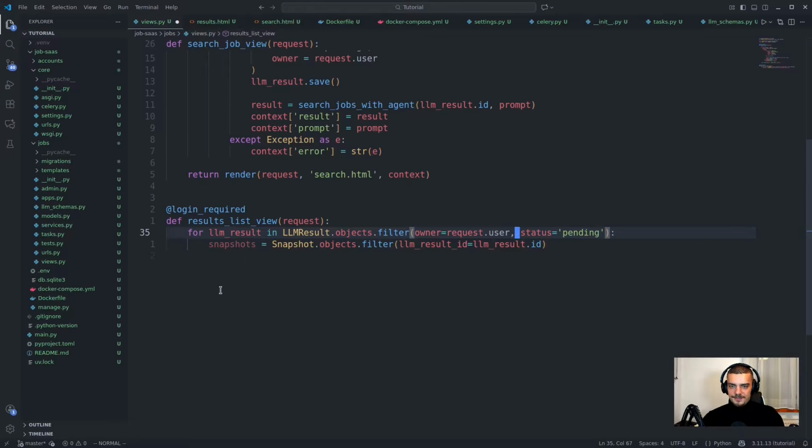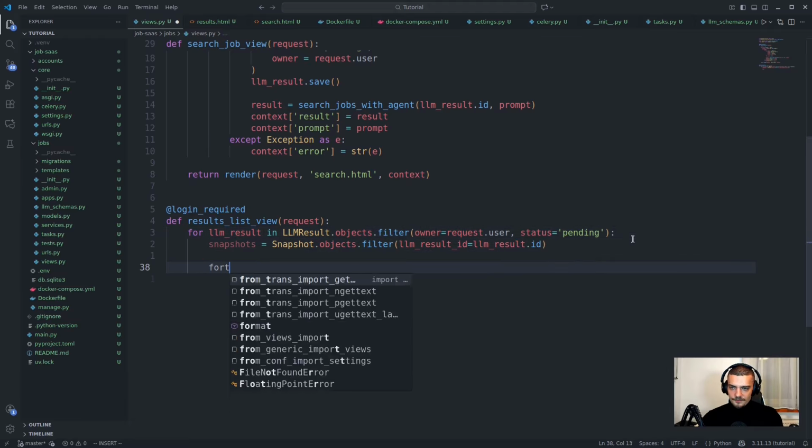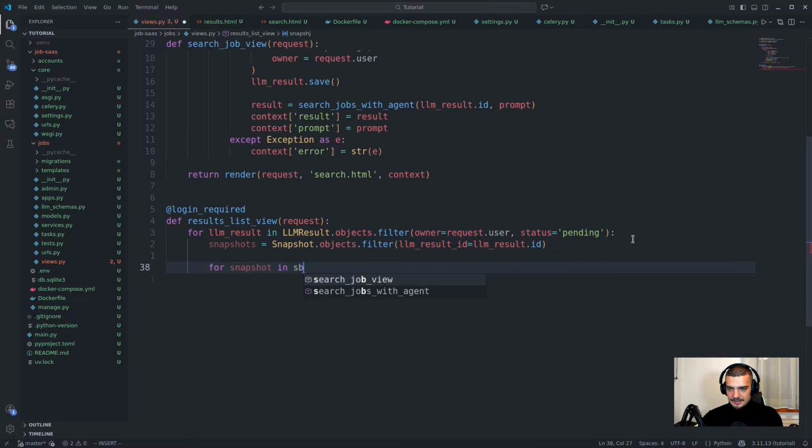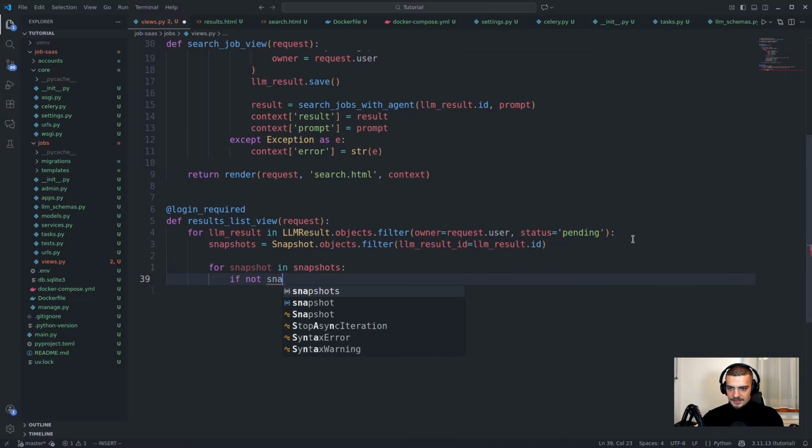We're getting all the snapshots for these individual results. And then what we do is we check if they are ready. So for snapshot in snapshots, if not snapshot.ready, because some of them could be already ready without us checking. So if this snapshot right now is not ready, but it could be ready, or it actually is ready when we check BrightData, so we actually need to do the check. We need to go up here and say, what was it? Is ready.